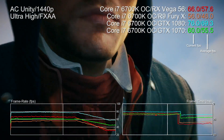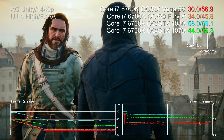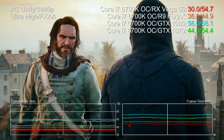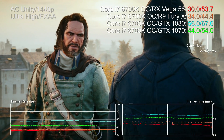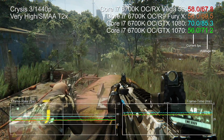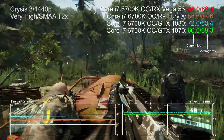Whenever Ubisoft uses depth of field, performance falls through the floor. You can see this effect on Fury X where it's not great, but it's actually worse on Vega where that effect is deployed. Overall though, it's not a massively popular game so no worries there. Crysis 3, however — the Vega 56 offers performance that's pretty much on par with the old Fury X, despite the newer architecture and much higher clocks.